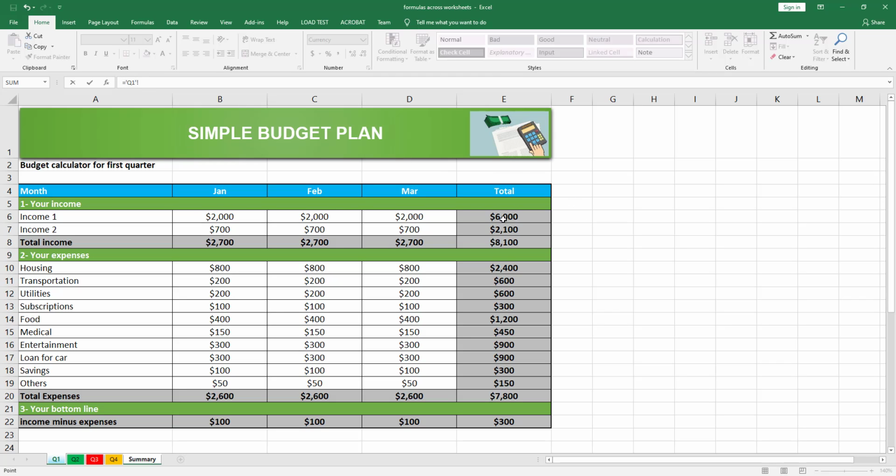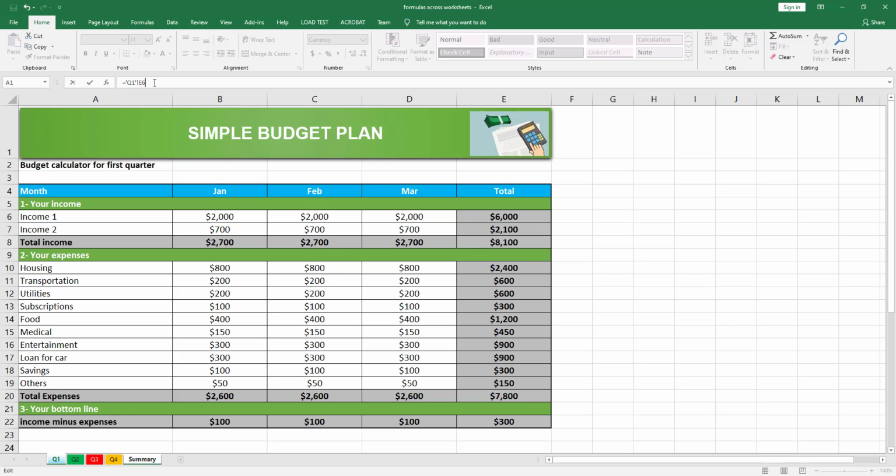Then we will choose this cell E6, which is the total for income 1 in the first quarter, and if you look at the formula bar, when we select cell E6, it will type the name of this cell E6 next to the sheet name. So we can read this formula that we are selecting cell E6 that belongs to sheet Q1.